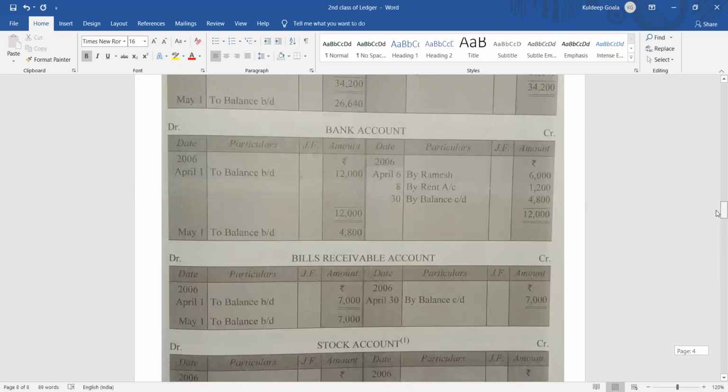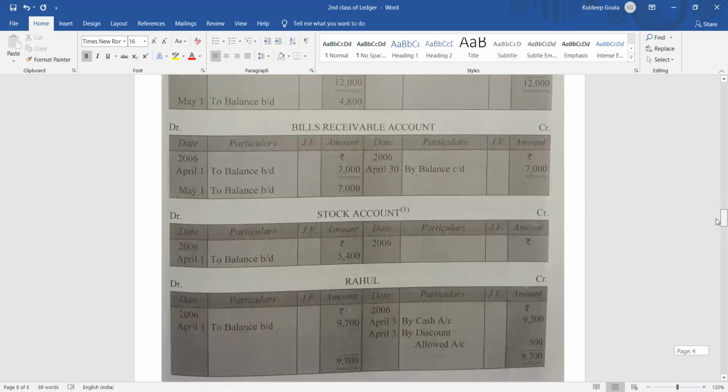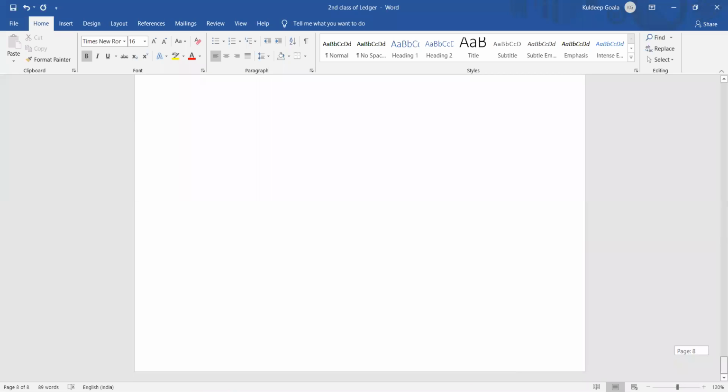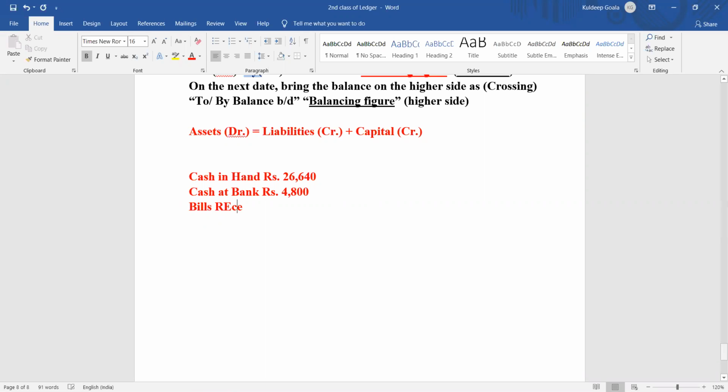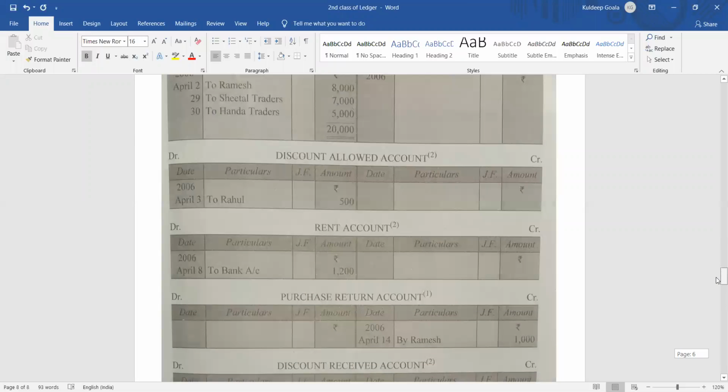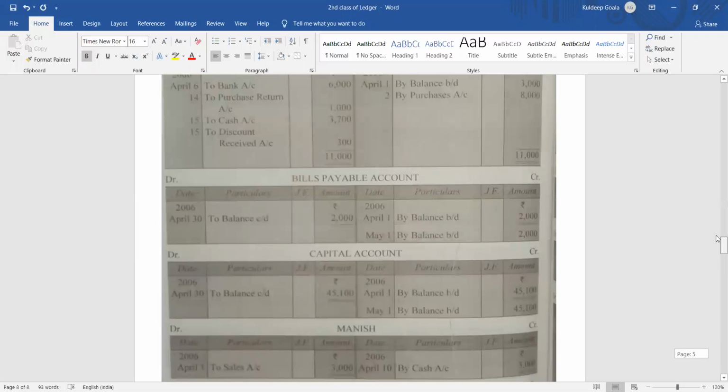So the next balance was after bank, the bills receivable account, which was showing how much? 7,000, right? Bills receivable account was showing 7,000. So next one was bills receivable, rupees 7,000. Then moving back again, see here it is taking lots of time because we have separation of places, one place to another, so that's time consuming. If it is done in your copy, it will be less time consuming, right?